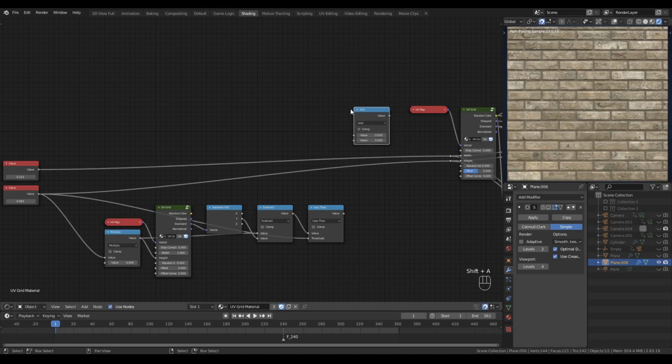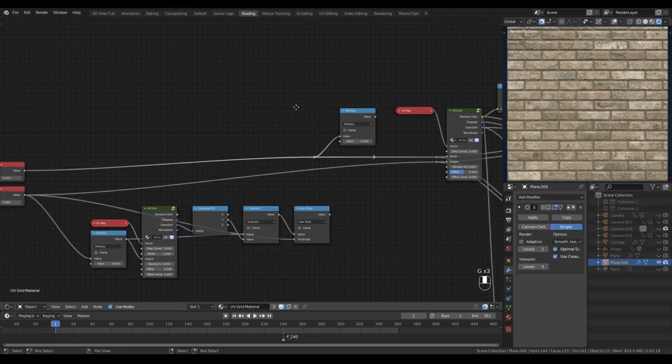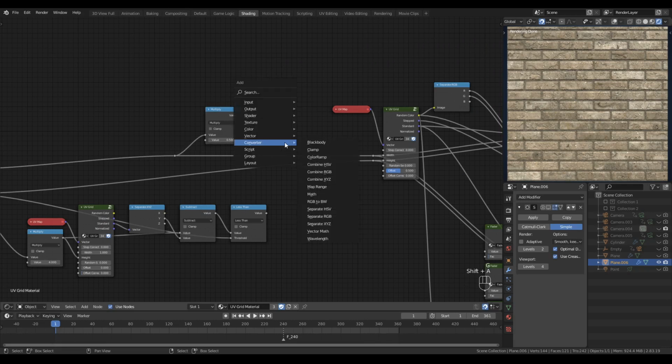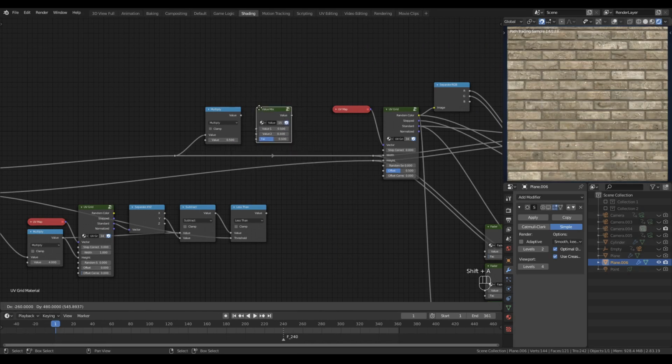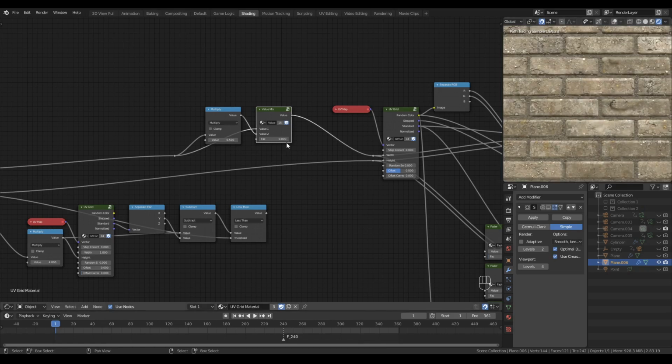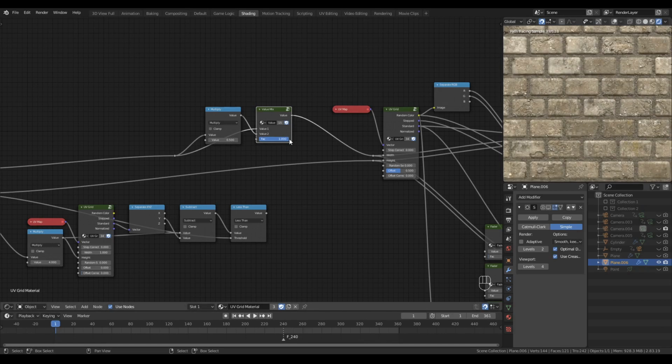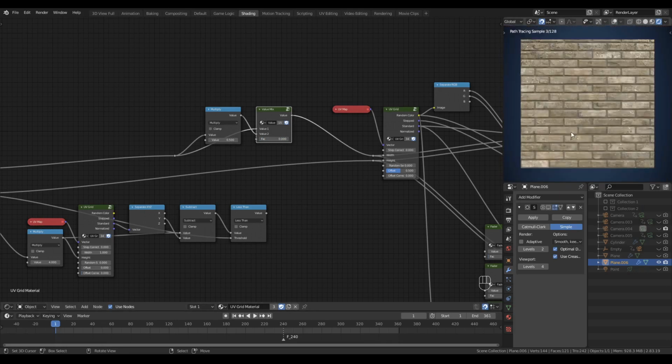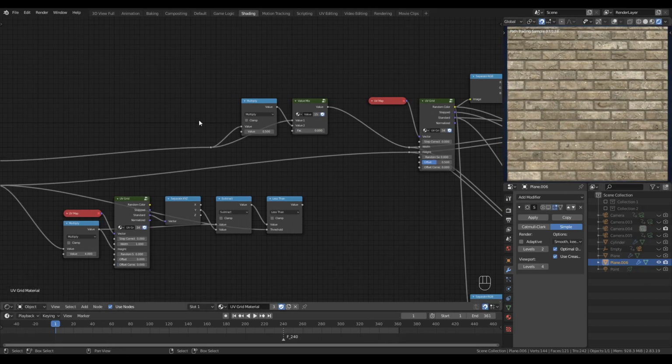We'll begin with a math node set to multiply by 0.5. And I'll take the original brick width input value and connect it to the top of the multiply node. Make a little more space over here. I'll drop in a value mix node. The unaltered brick width goes into the top and the multiplied goes into the bottom. Now I'll substitute this original brick width setting with my modified setting, allowing me to blend between full brick width and half brick width with my usual very handy slider.